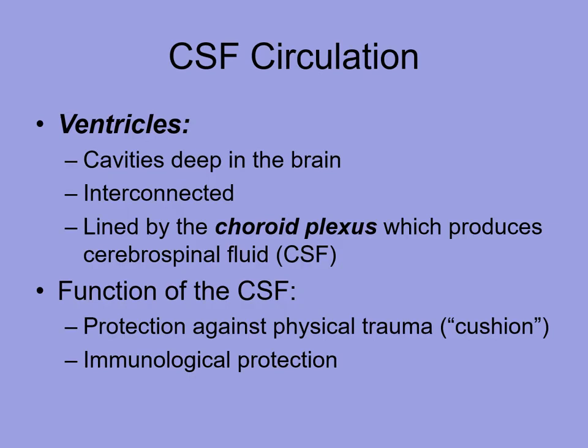The cerebrospinal fluid is produced in an area of the brain called the choroid plexus, and then it's going to circulate through cavities that are deep in the brain and then eventually circulate down through the spinal cord. This fluid helps to act as a shock absorber and protect the brain. So the ventricles are these cavities deep in the brain that the cerebrospinal fluid is going to be flowing through. They are interconnected, so the fluid can easily flow from one of the ventricles to another. Once again, the purpose of the cerebrospinal fluid, or CSF, is to protect, to act as that shock absorber. It does also help to protect against infection.